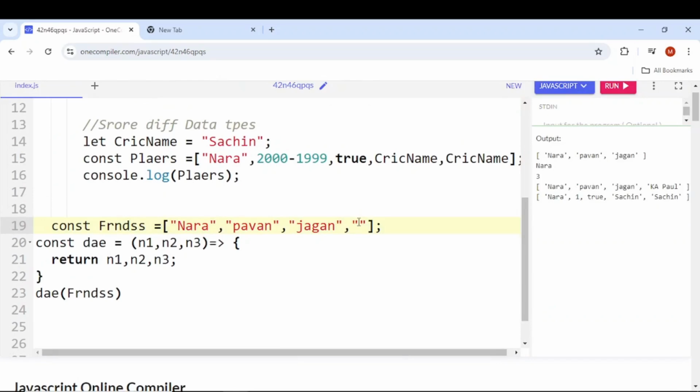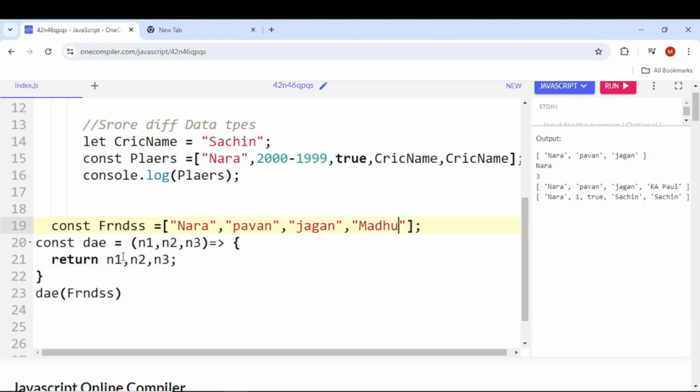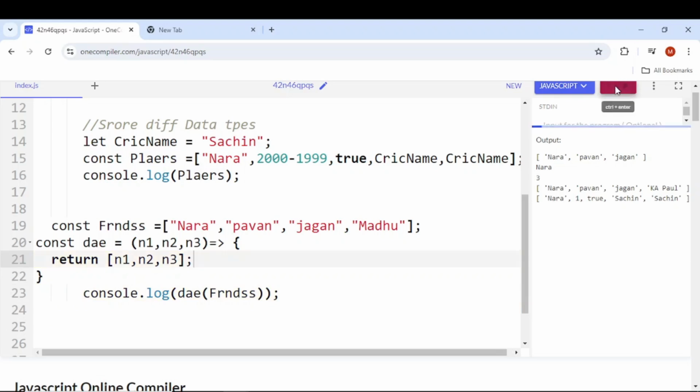So here I am adding one more name. If I run, see, the four names got printed.